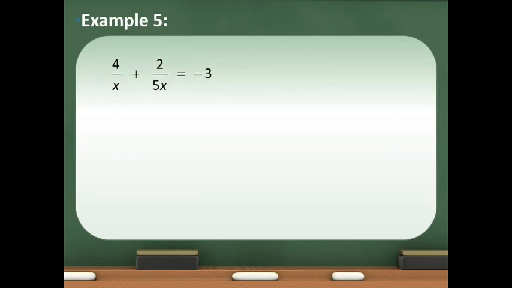All right, let's move on. So here our LCD is going to include the 5 and the x, so it's going to be 5x. And again, x can't be 0 in either of those denominators, or we'd be undefined. So that's a restricted value. Let's go ahead and multiply all of our terms by 5x. In the first multiplication, the x's are going to cancel, and you're left with 5 times 4, which is 20. Notice the 5x's are going to cancel next, and we're left with just the 2. You could think of that as 1 times 2. 5x over 5x is just 1, and 1 times 2 is 2.